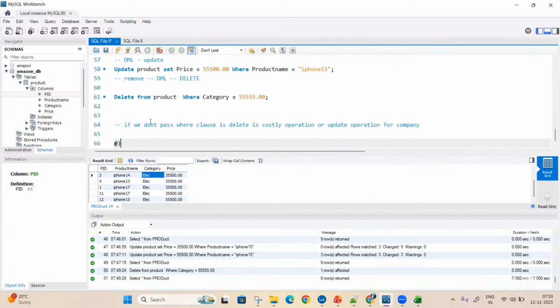Assume you have 20 million records. What is more costly to a company? What affects the company more? Update? Update? Yes. Okay.